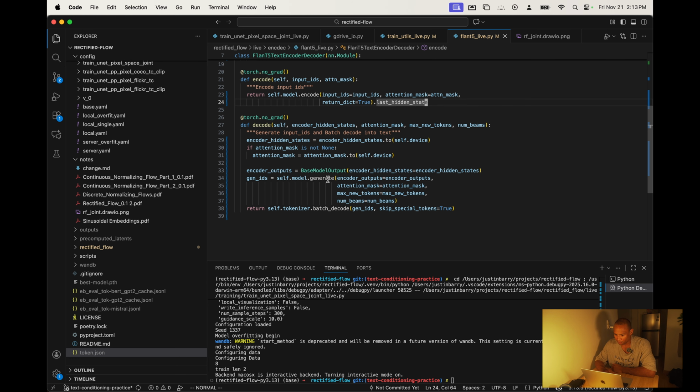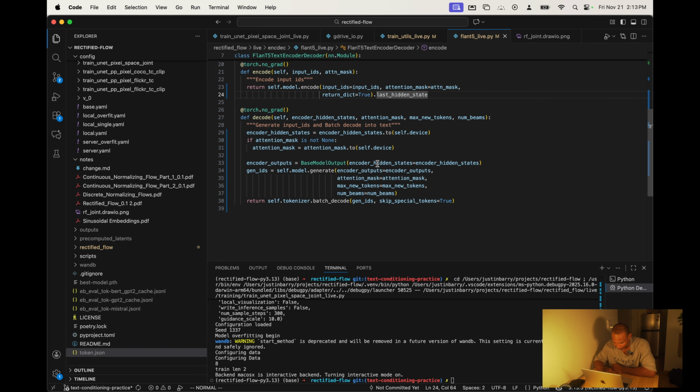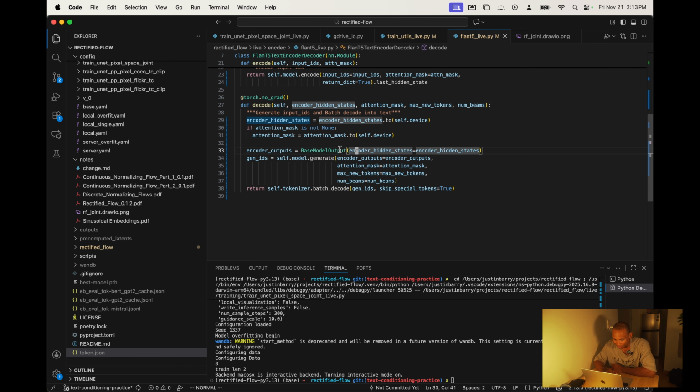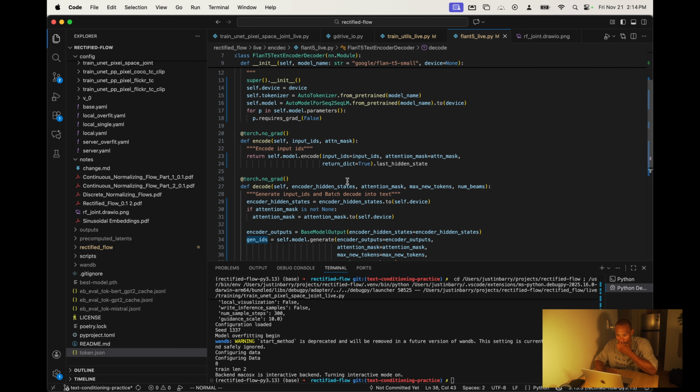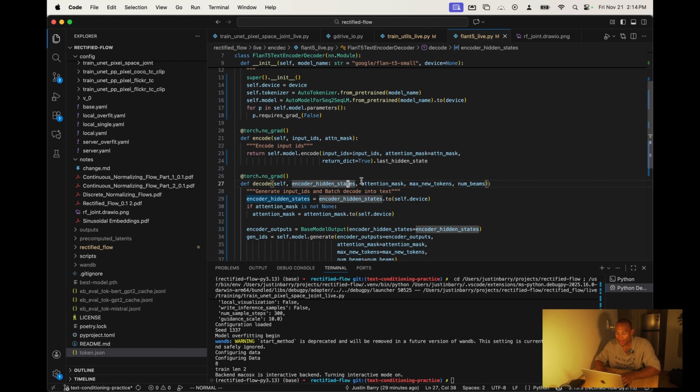When we transport the data to the distribution, it's still in the shape of last hidden state. We wrap it in this base model output because the generate function is expecting something that looks like this. We pass encoder hidden states in, get these encoder outputs, and pass them into generate. This generates token IDs, and we call batch decode to decode the token IDs into actual sentences. So that's our Flan T5 class.